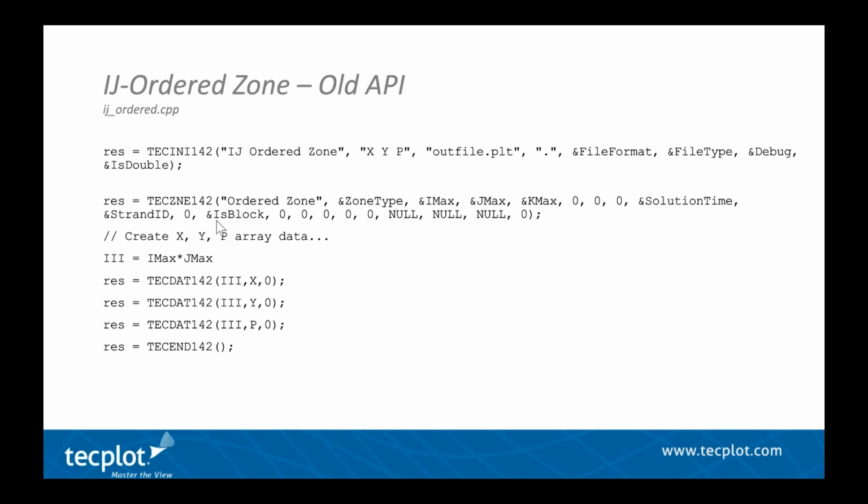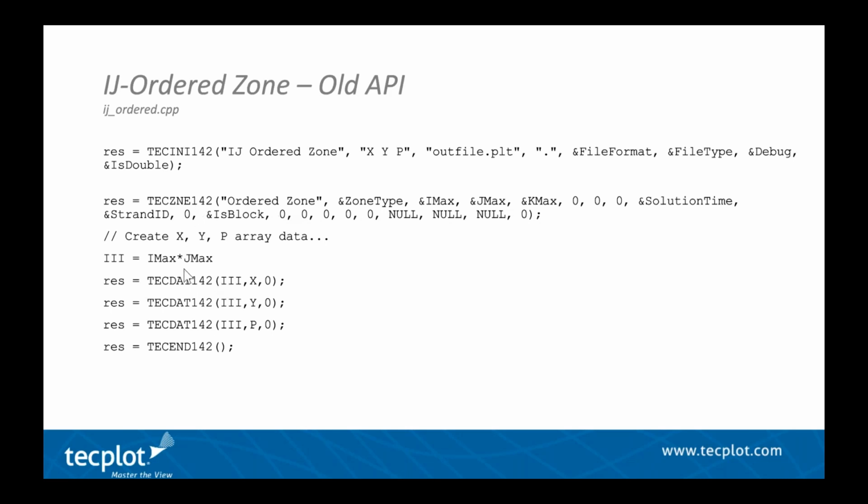Right, and the reason for that is block format is just much more efficient to both read and write, because you're writing just a big block of data into the data file. So this is effectively a deprecated parameter. And then, like I said on the previous slide, a lot of parameters here that you may not need because they're pertinent to other zone types.